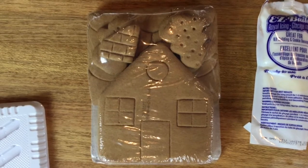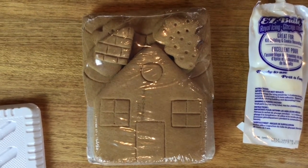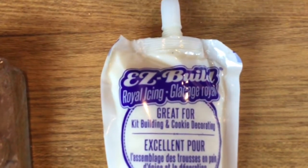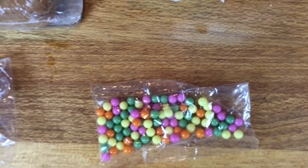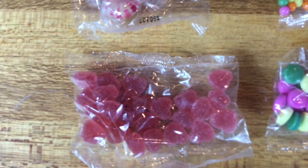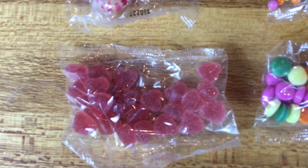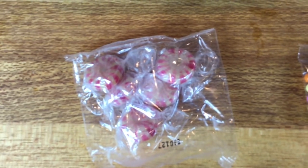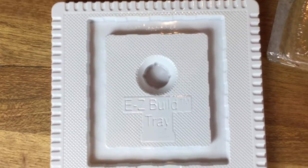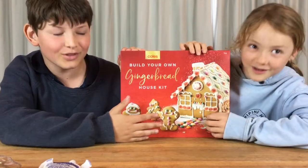So here, guys, we have the actual building construction parts of the Gingerbread House. Now we have the mini beads. These are pucker ups. Now we have our very tasty jelly hearts. Now we have the pinwheels. Okay. Here we have the easy build tray. So here we have the front of the box.